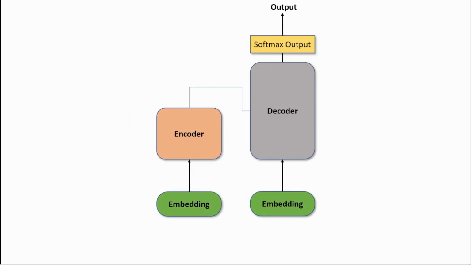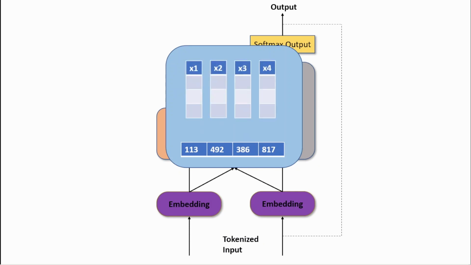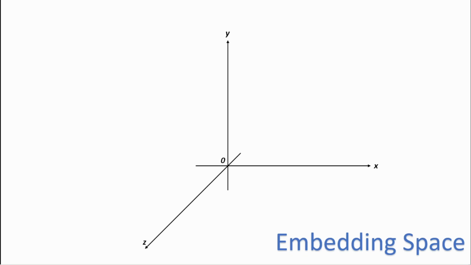The next step is to pass the tokenized input to a trainable vector embedding space, which is a high-dimensional space where each token is represented as a vector and occupies a unique location within that space. Each token ID is matched to a multi-dimensional vector. The intention is to make these vectors learn to encode the meaning and context of individual tokens in the input sequence. Here in the sample representation, we have a sample text represented in three-dimensional space.